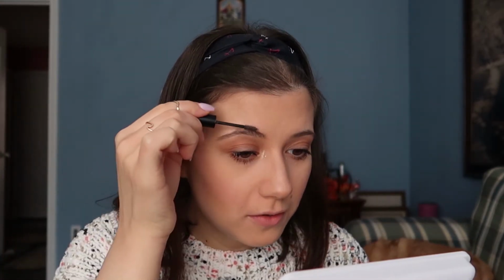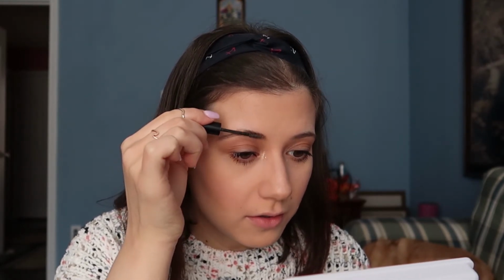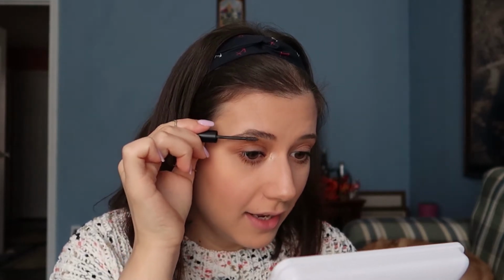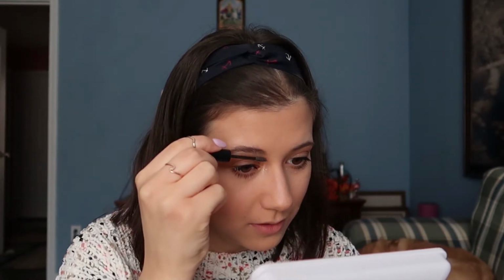If you spend a lot of time perfecting your eyebrows, that's fine. But whenever you are trying to just do a quick makeup look and then go to work or go to school and you want it to be natural and everyday looking, this is the product for you. All you do is just run it along your eyebrow hairs, and it also makes them stay in place. So I think it's a really nice product.